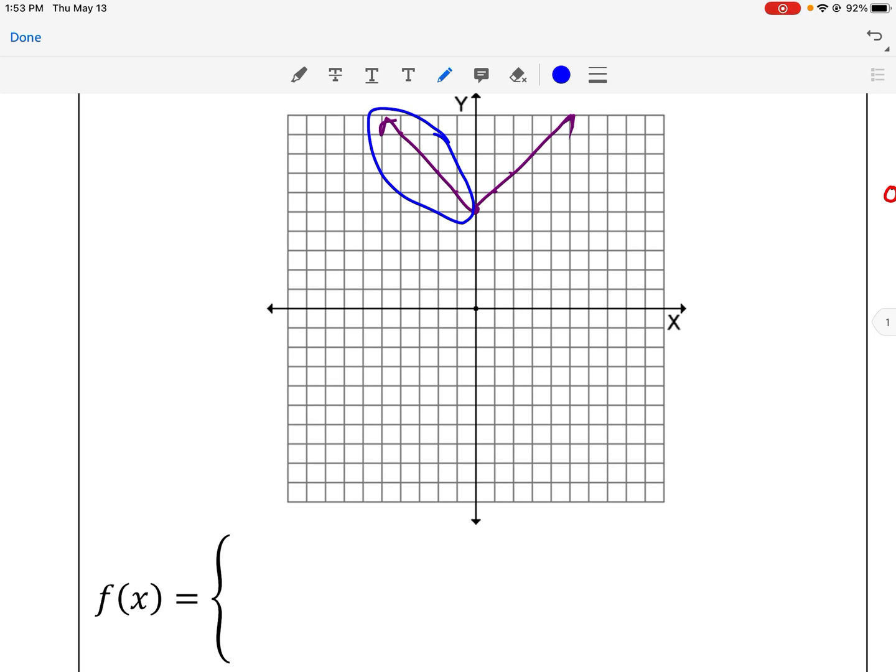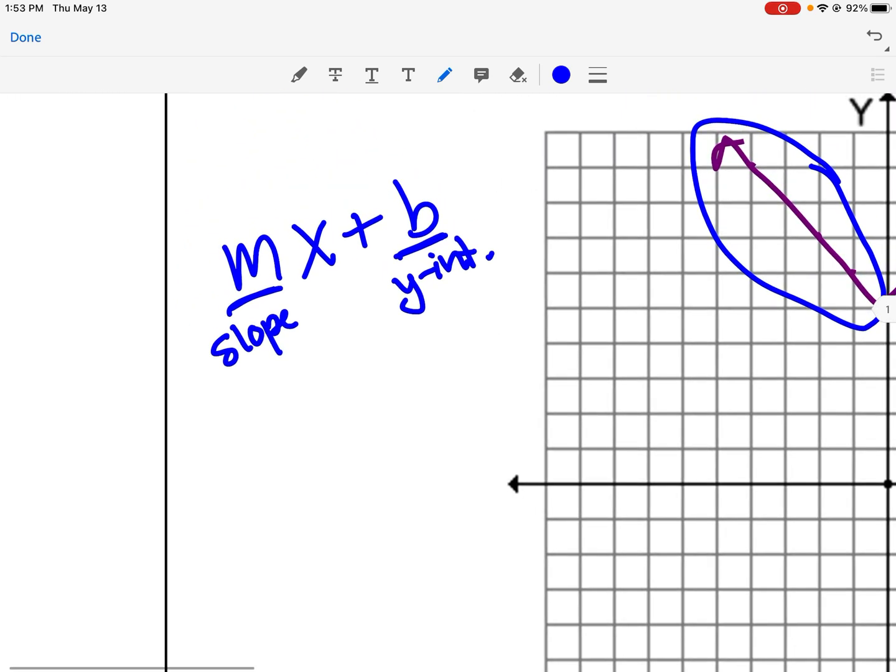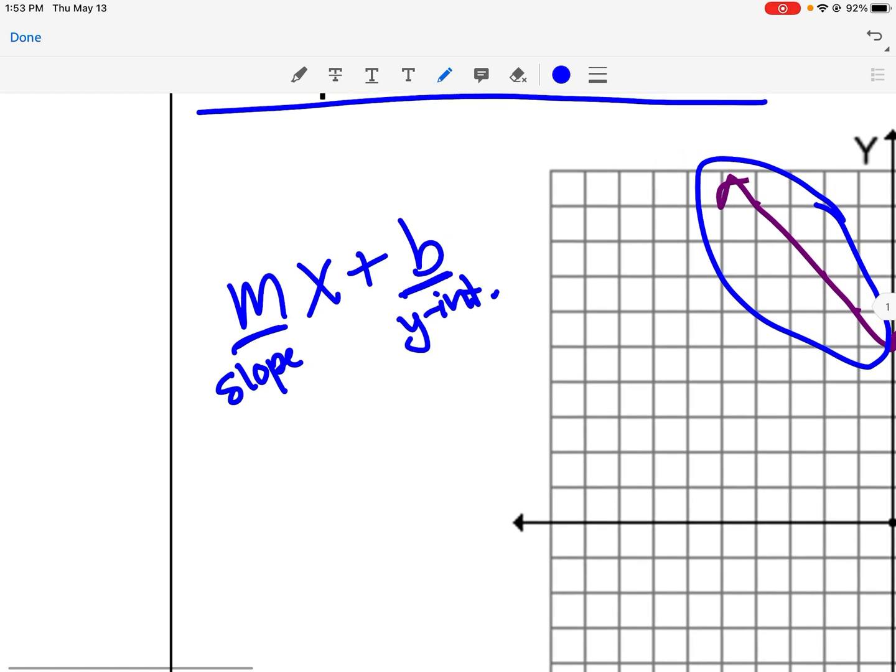So first things first, let's look at this guy. And it's linear. So my parent linear function is x. So we can either take the x and then figure out what transformations happen to this to get it to look like this, or you can go back to our linear freshman days of y equals mx plus b. So if I just know what the slope is and what the y-intercept is, then I can write my equation pretty quickly.